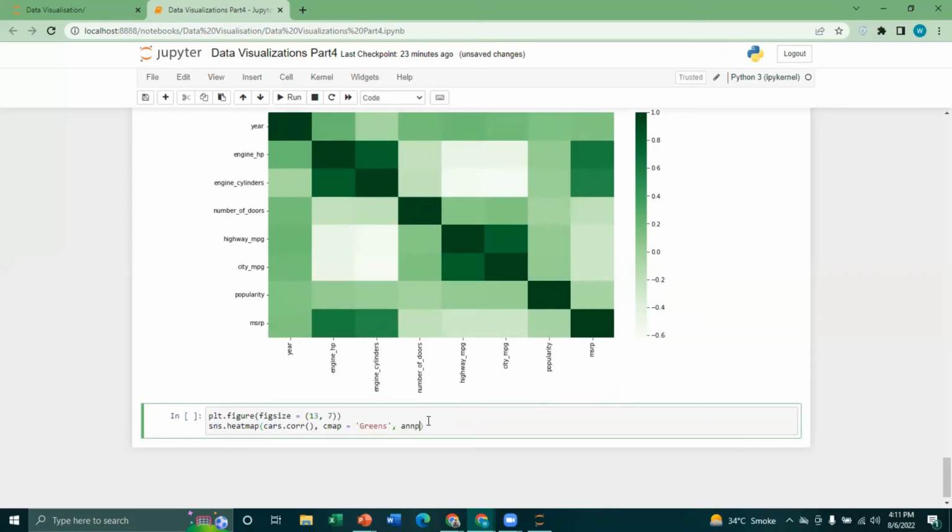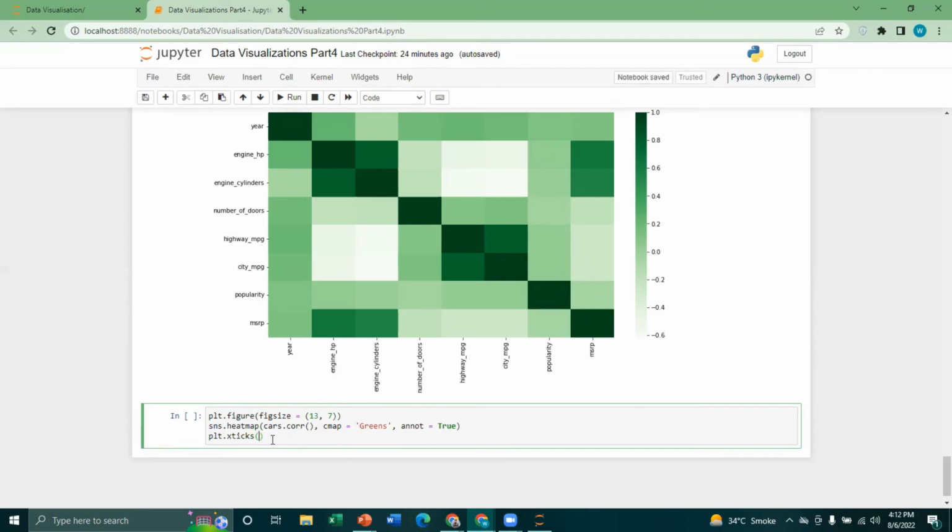So I will say here annot equals to true. So annot is just like annotation. And I will say plt.xticks, which are these variable names. So I will rotate them by -45 degrees. So I will say rotation equals to -45.